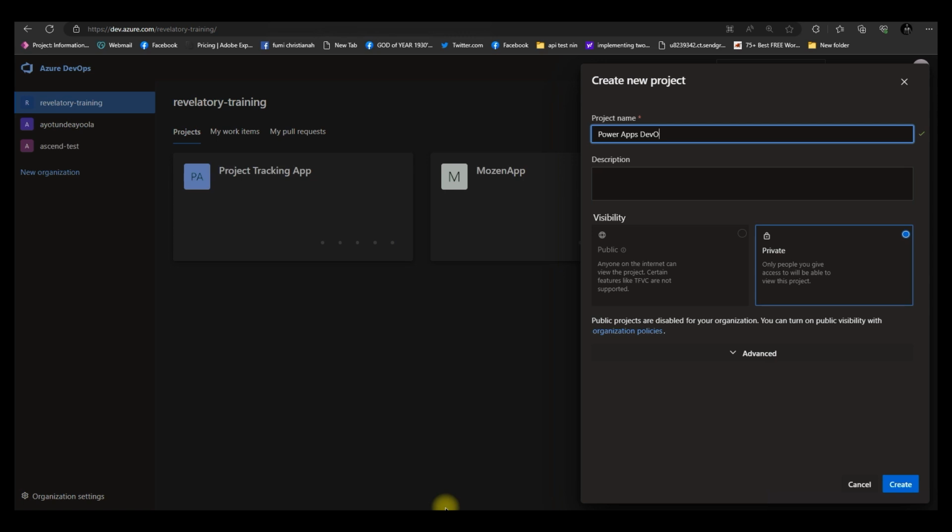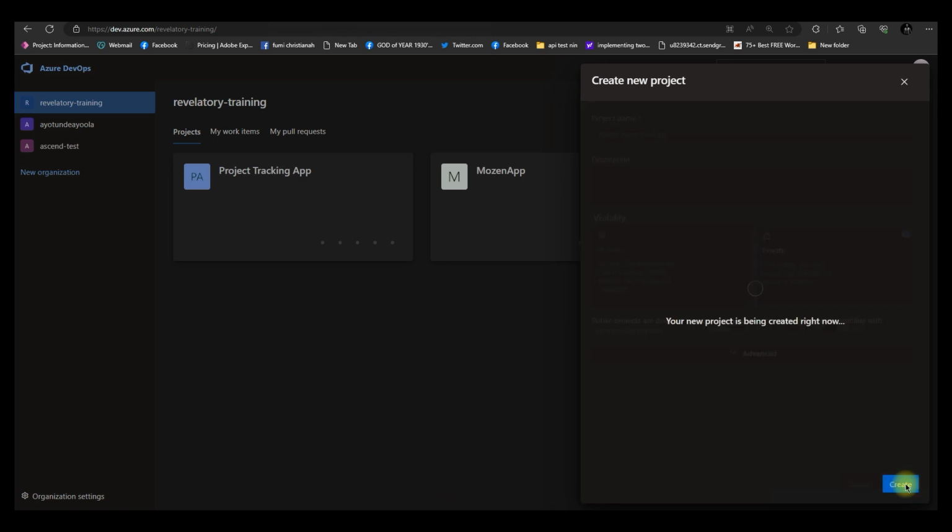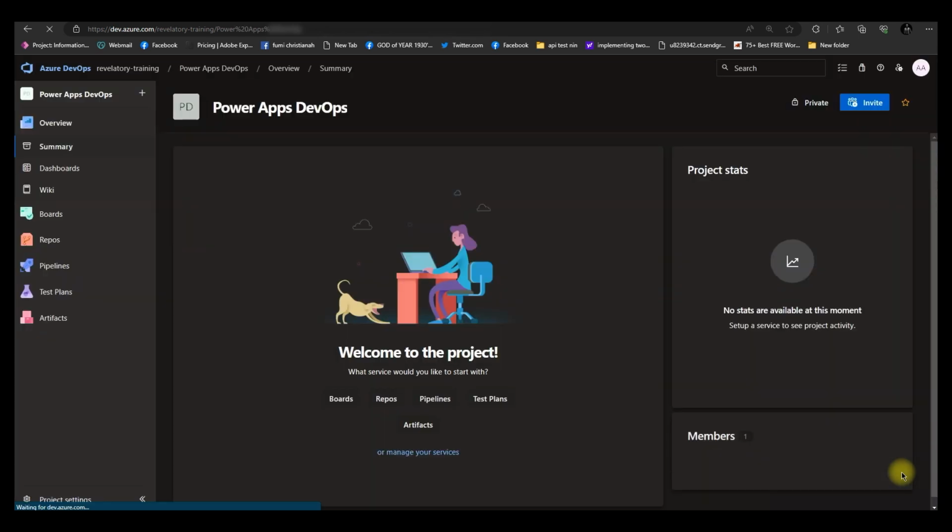Something like that. I'll leave it the way it is and create. So you can see that it's a blank repository. There's nothing in here. It's blank in this scenario.